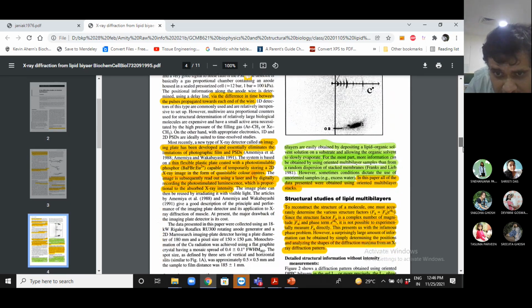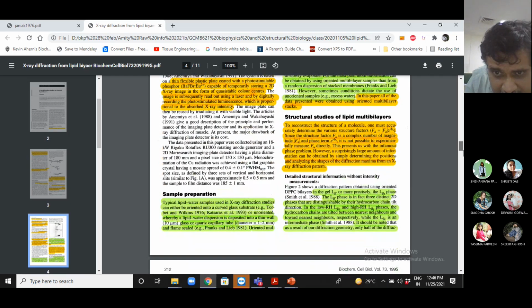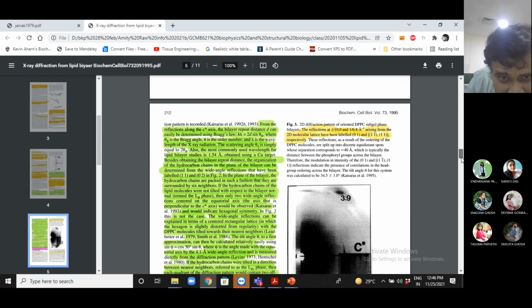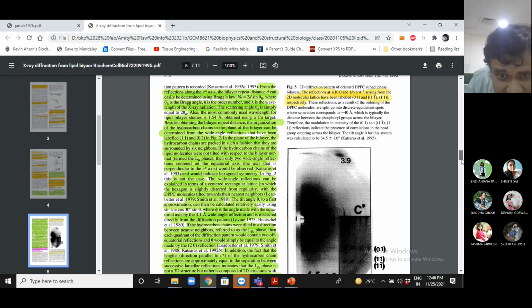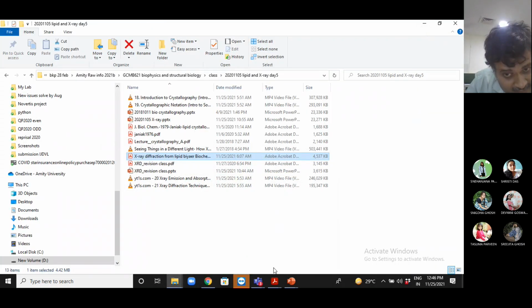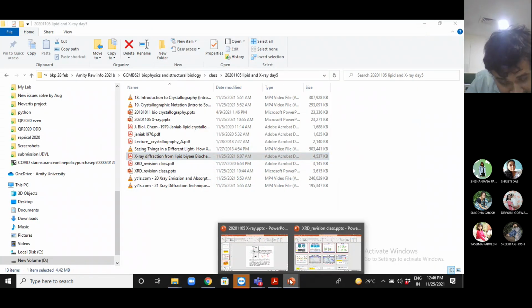It is figure 2. Just a second. Yes, this is the equation. It's Bragg's law, h lambda equals 2 d sine beta, not this one. It is there in this paper. It is just a simple trigonometric expression. Anyway, I'm not getting it. If you're interested, see this paper. It shows how it gets translated into the tilt angle, and the tilt angle is very important because it can tell you what state the lipid is in.